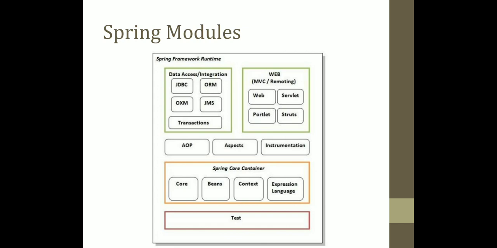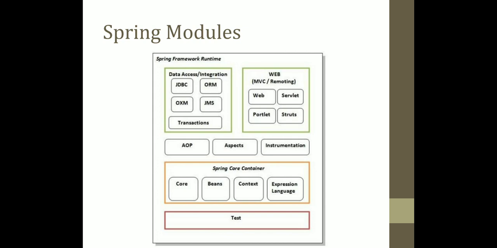Then the web MVC, that is the second part, and this module contains the MVC implementation of Spring for application development in web. Then the third part is the WebSocket module. This module provides socket based support for client server two-way communication in web development. And the portlet is the module which provides model view controller implementation that can be useful in portlet environment.